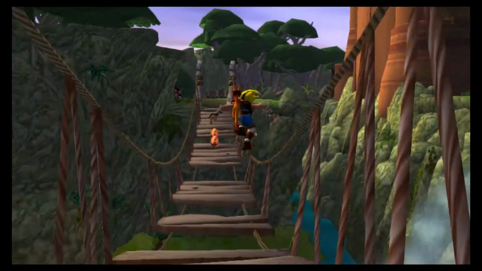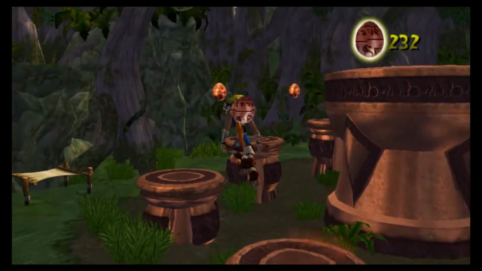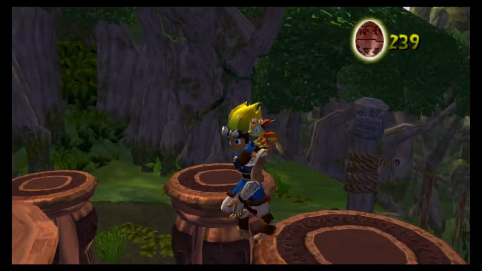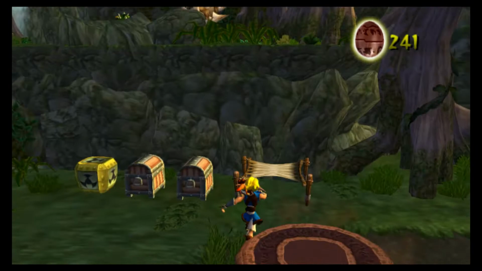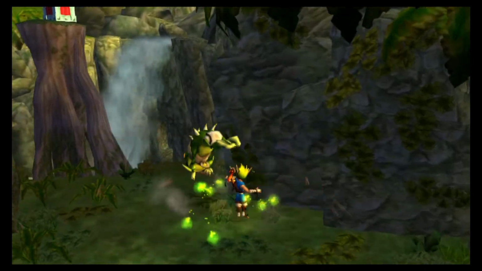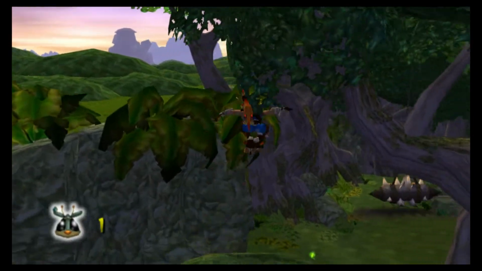It's gotta fly over there, but we'll get that in a second. What we're gonna do first is actually turn on the blue eco vent. So we gotta go to the temple. Come on. Really? You can't grab onto that? Scout fly.